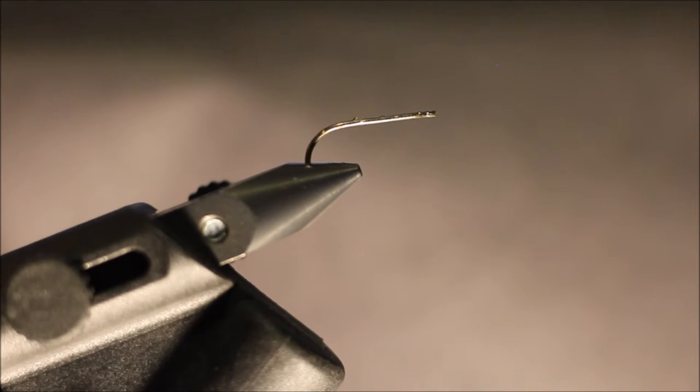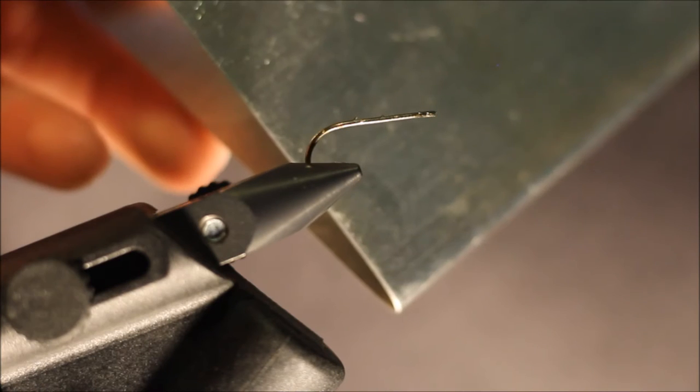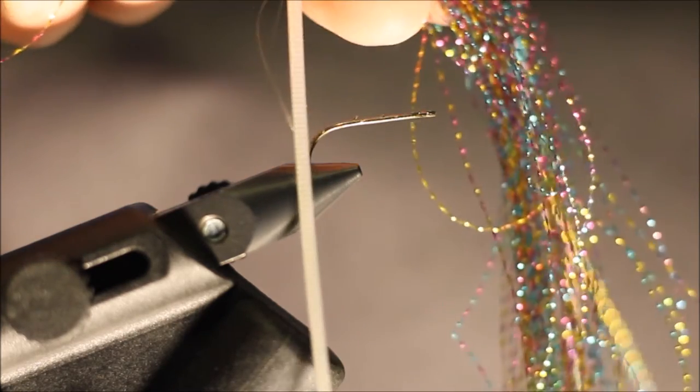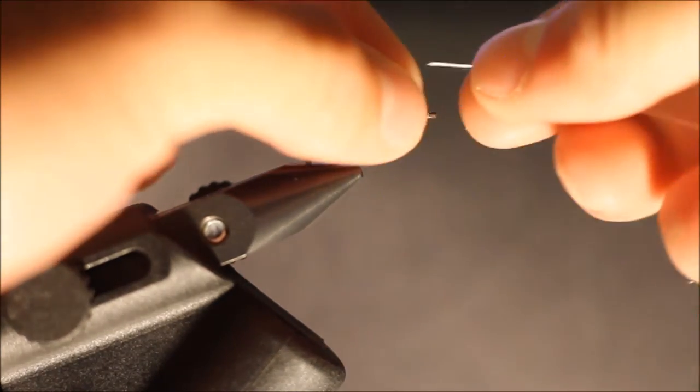So all you're gonna need, first off, see back here, is some sheet metal. It's the right angles they use. They nail stuff through this to make supports and stuff. Super thin, flexible. You can bend it with your hand. And some flash, and then just your normal stuff. Work some line onto your hook.